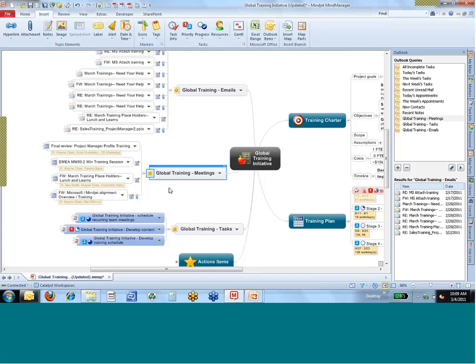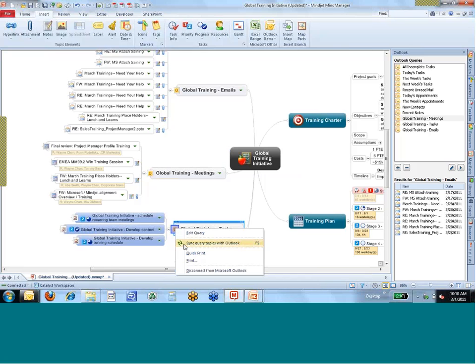You can also make changes to your tasks. So if you happen to use the task feature in Outlook to manage your daily tasks, this is a great way to keep track, just to manage your tasks on a daily basis and to make changes to your tasks as well. So let's say, again, you're having a team meeting and you're reviewing the status of various projects. And you've deemed that this project right here, the task to develop content, is actually a priority 2 now. And you've met with Jim, one of your team leads, and he has said that this project is actually completed. So now you can mark it complete and resync with Outlook.